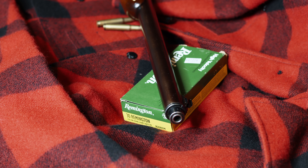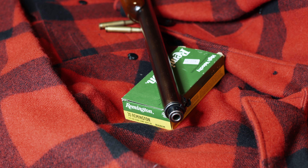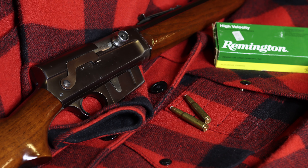As a kid, especially in the fall time, you're looking forward to deer hunting season, getting out the hunting gear. I'd go look in the gun cabinet and start dreaming about fall time. I remember one gun in particular that was kind of quirky — an odd looking gun you could almost mistake for a shotgun. Great big fat barrel, big receiver, chunky gun, just looked awkward. It was this gun right here, the Remington Model 81.